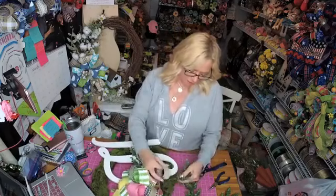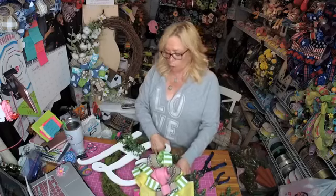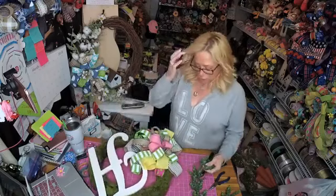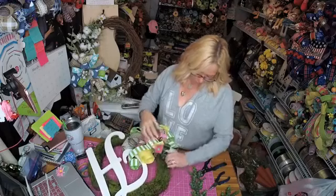Okay, so I'm just going to find placement. I'm not going to glue yet. Now, you work this grapevine just like any other grapevine. Yes, it's a little tighter, but you can still get it in there, okay? So what I do to one side, I like to do to the other side. Okay.